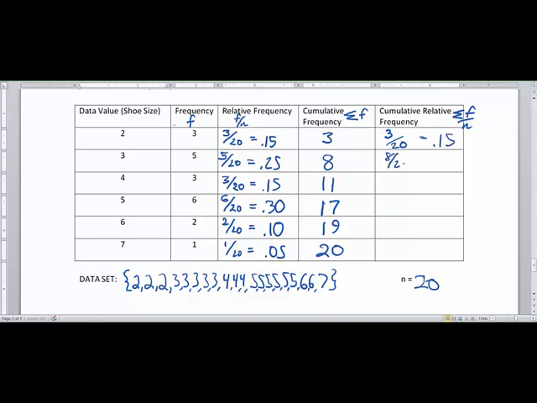Then what we have is 8 twentieths, which is 0.4, and we're going to add a 0. And this is something I like to call math grammar because we're making it look nicer. And this math grammar is going to kind of get us to compare things a lot easier. Then we have 11 twentieths, which we're now over 50%. This is 0.55. And this is then going to be 6 twentieths, which is then 0.85.